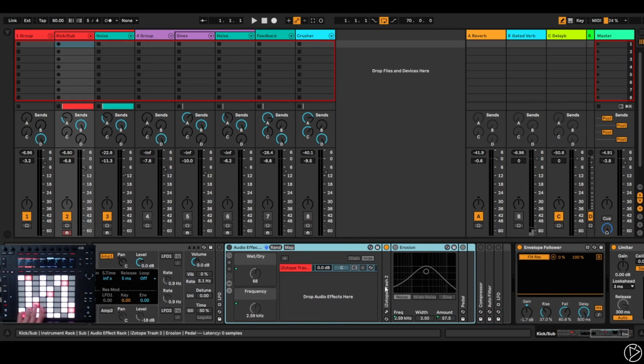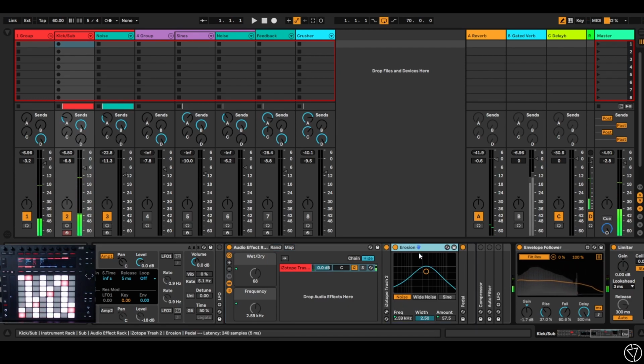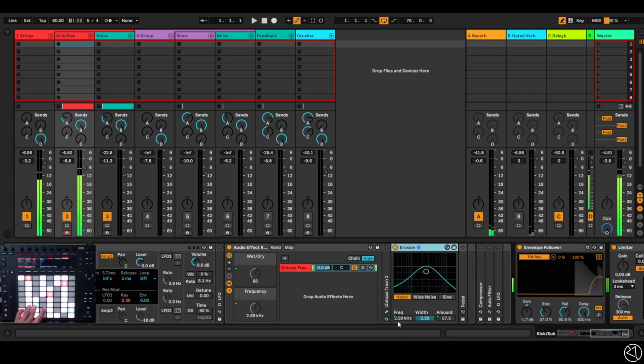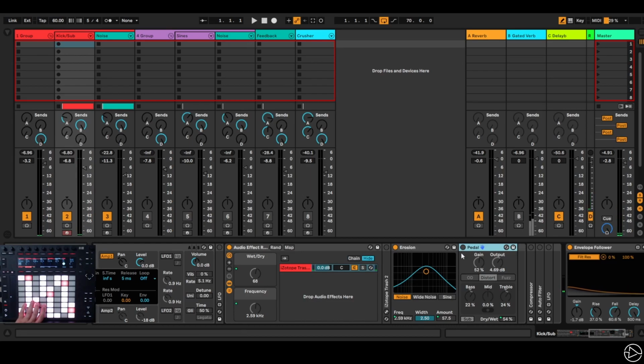The first one is distortion. And I'm doing this Erosion effect. Let me turn off everything. It's just adding a little hiss. I'm also doing a Pedal, so basic distortion.